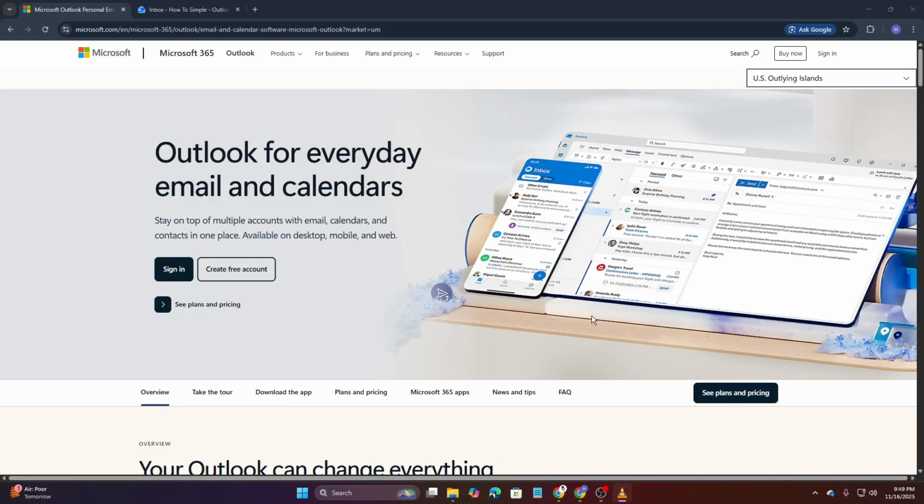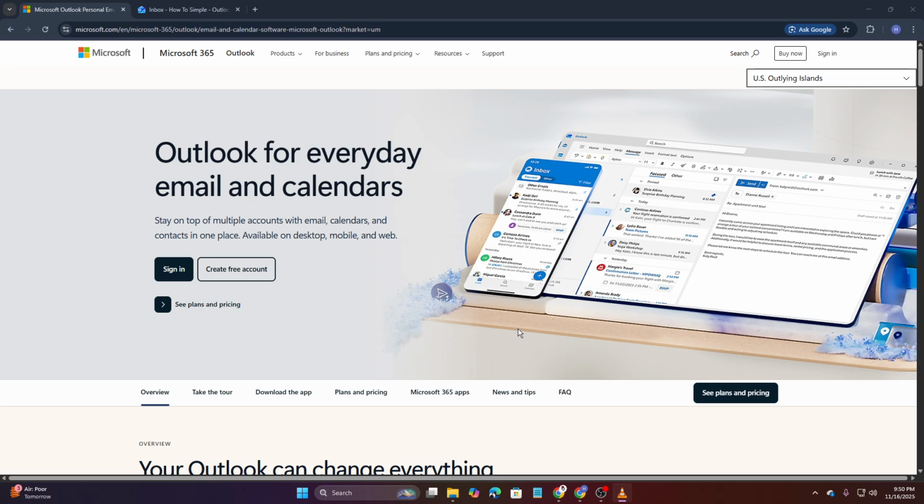If your Hotmail inbox has been filling up with junk and spam, you're definitely not alone. Today, I'm going to show you how to block Hotmail junk mail using a simple, updated 2025 method that anyone can follow. By the end of this video, you'll have a cleaner inbox, less frustration, and more control over the emails you actually want to see.